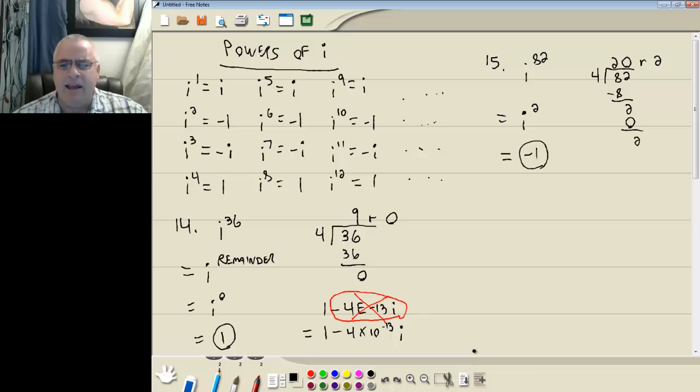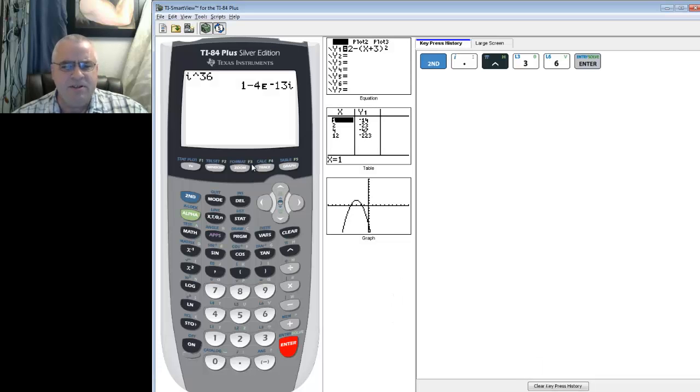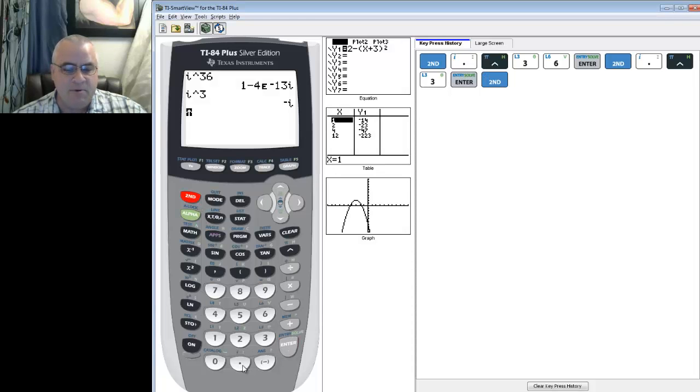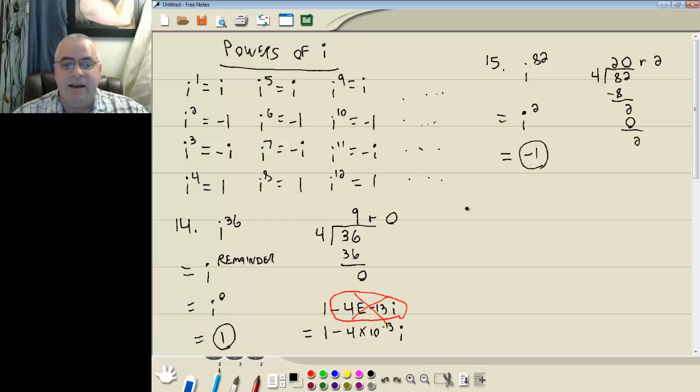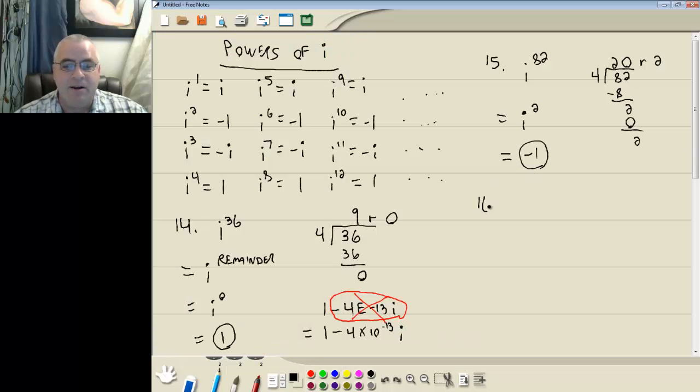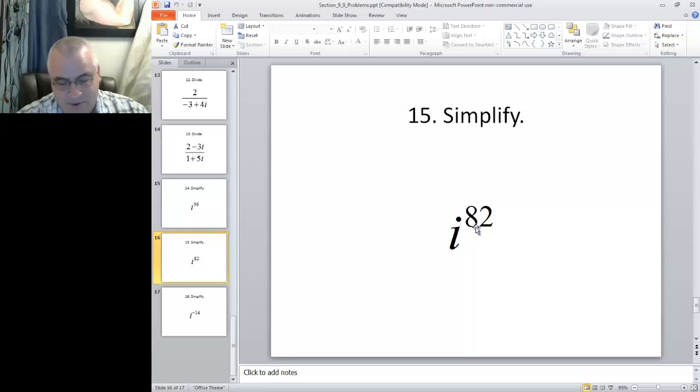Let's see if it gives us that for i to the 82. You'll see that pop up a lot when your numbers become large. If you did like i to the third, you wouldn't see it. Like, for example, if I did second decimal, caret 3. See how we don't see it? But i to the 82, second decimal, caret 82. You see, we see it again. Now again, the answer to this, we ignore that E part, so our answer would just be this negative 1. So you can do them on the calculator, but they don't work quite as nice as we'd like.